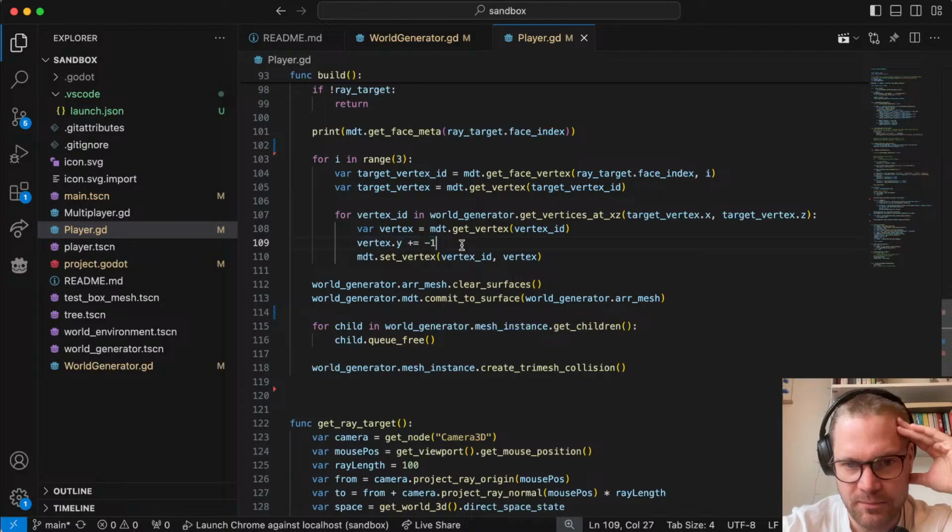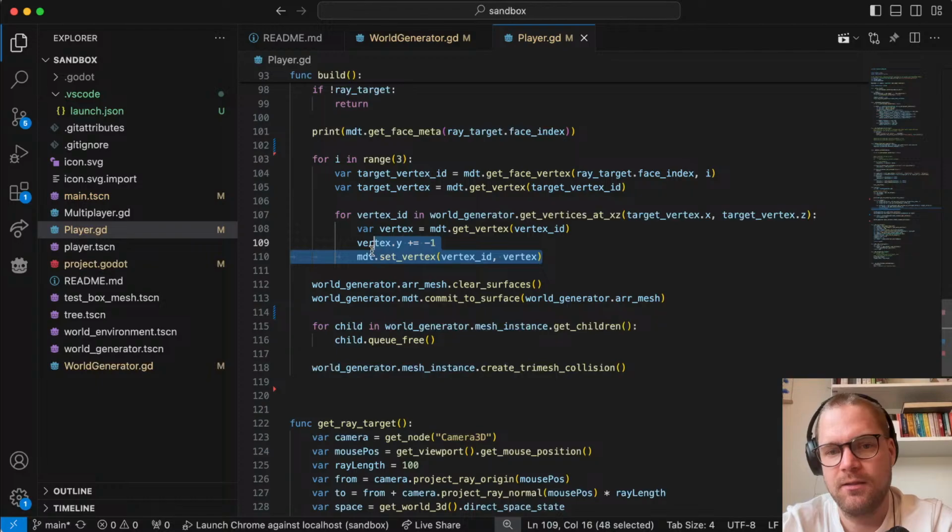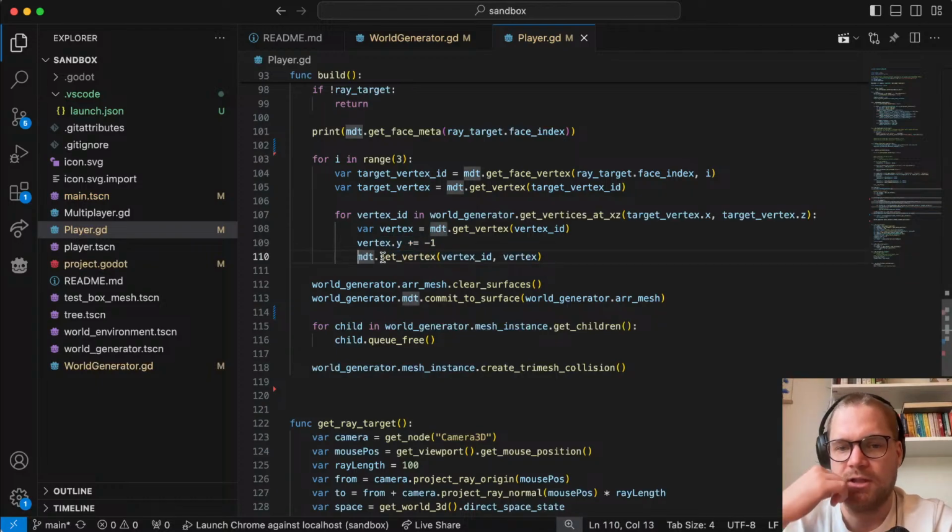We change the Y position by -1. And here is where we need to change, I think.